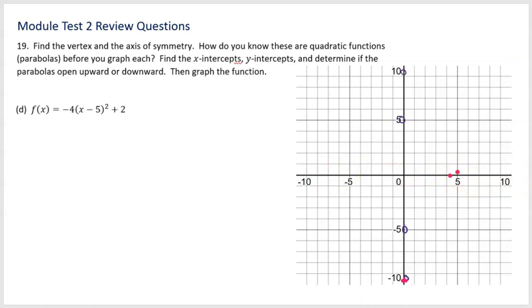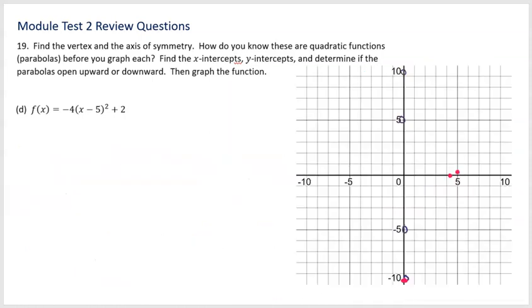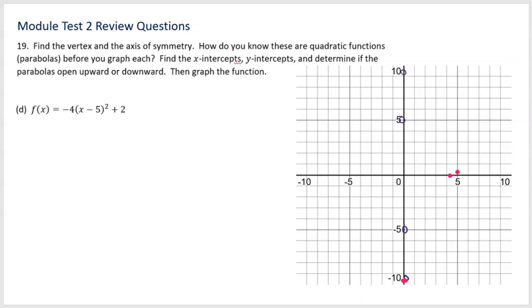Now this wasn't an easy one, was it? So we have the vertex, which was, what was it, 5, let me go back. It was 5, 2. So when I flip back over here and you take a look, the vertex 5, 2, I went 5 and I just barely went above the x-axis because remember 50 is right here. So 5, 2 is just barely above the x-axis. Then my x-intercepts, let's go back and look at those guys. We have 4.29, 0 and 5.71, 0. Now I had them both there, but one disappeared. So here's about 4.29, here's about 5.71. And then my y-intercept is down here at 0, negative 98.